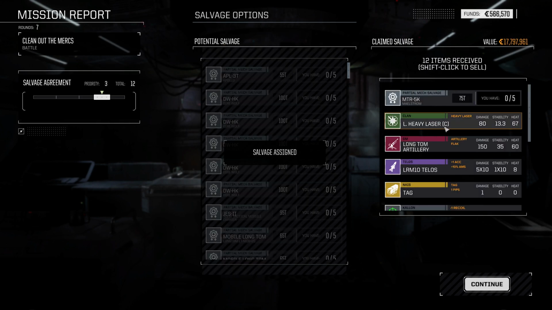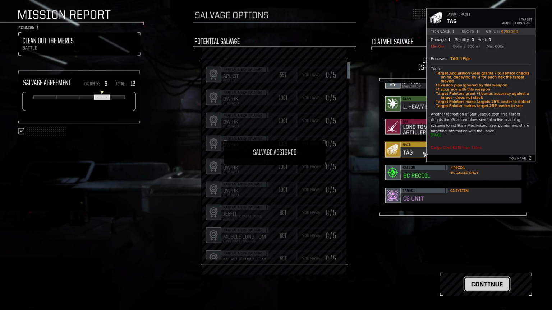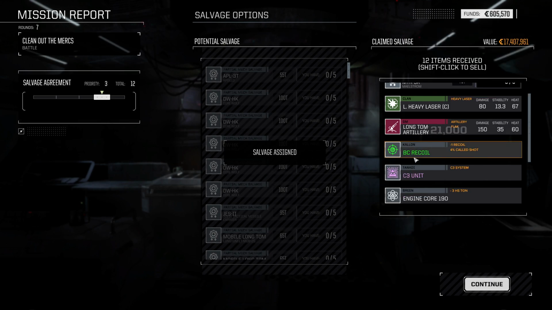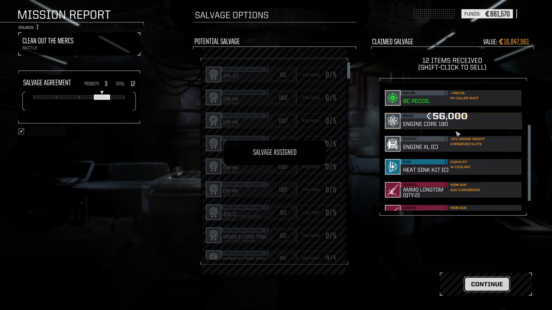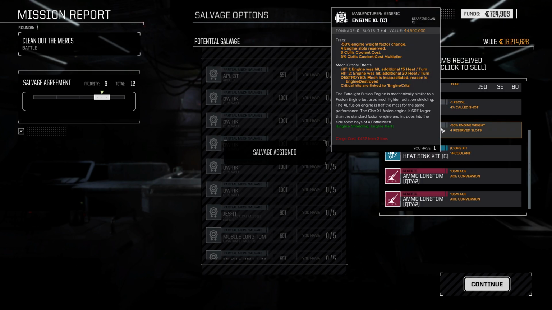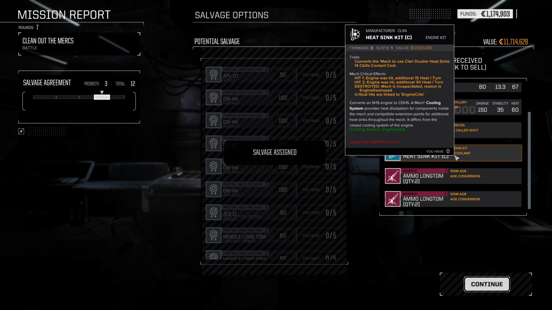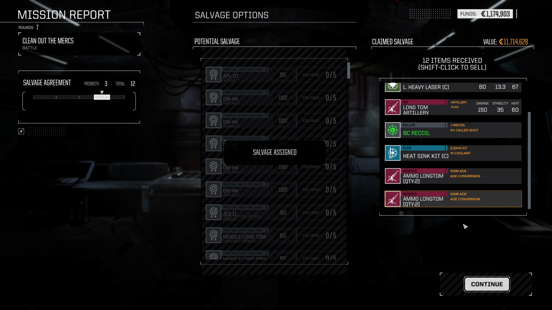I definitely want that, a large heavy laser. That's great. We got a Maelstrom part. It's okay. LRM-10 Telos we'll get rid of. A tag we'll get rid of. BC recoil is actually not a terrible thing. C3 unit, we do have a couple of those. Engine Core 190, we do have one of those. A Clan Engine XL, that's a nice one. And a Clan Heatsink Kit, that's a really nice one too. Overall, I'm really pleased with the salvage from this one.